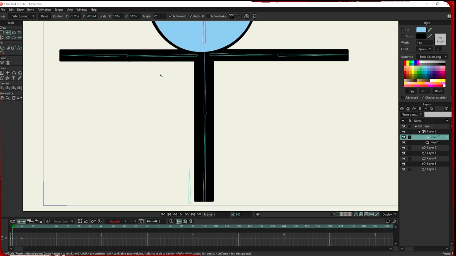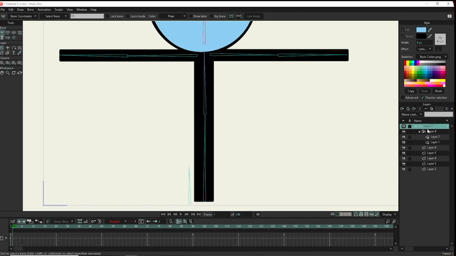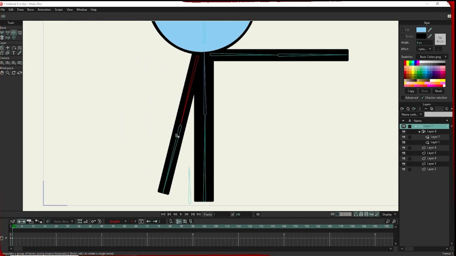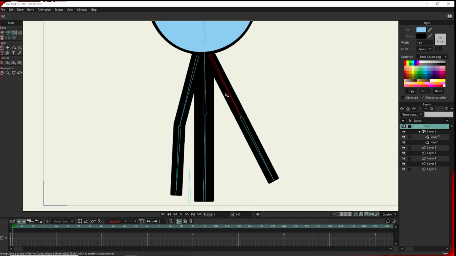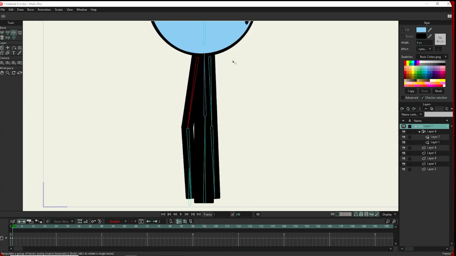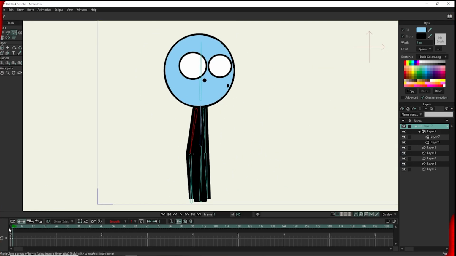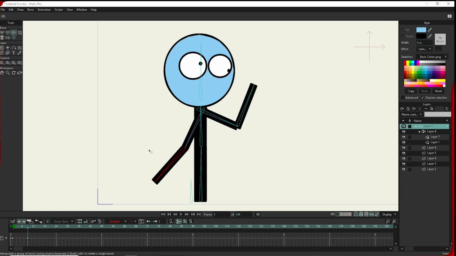And on frame 0, we can actually get our arms, so we can go to our bone tool. But we have to click our bone layer to be able to manipulate the bone. So always remember, if you can't see it, you're not on the bone layer. So we can actually put his arms down on the side here. You'll notice that we do have the start to an animation, I guess. And then what you could do from that frame is just move your arms up.